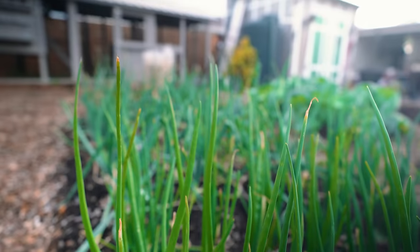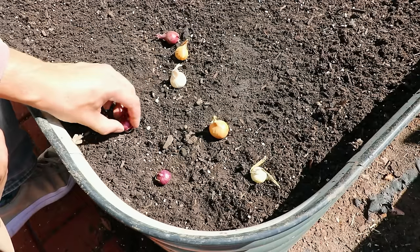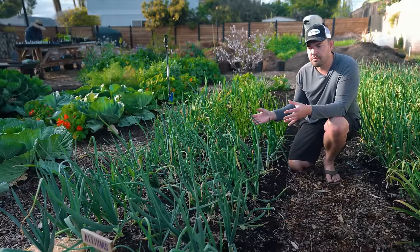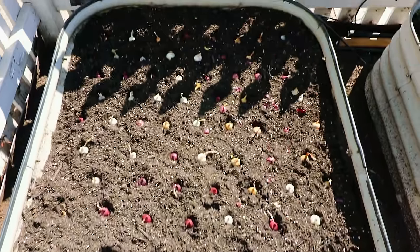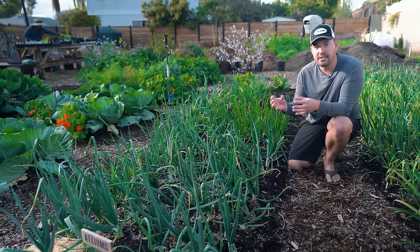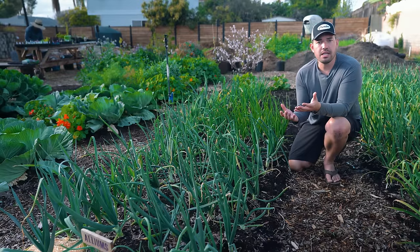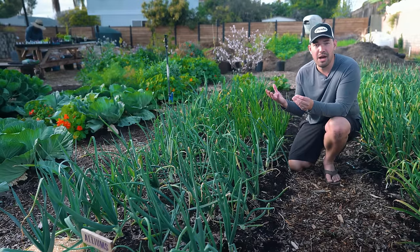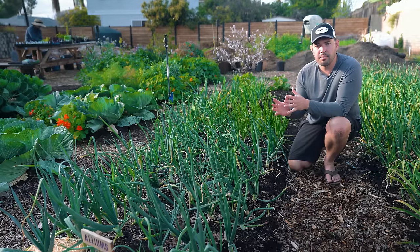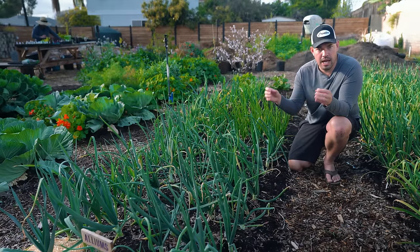The next choice is how you decide to plant your onions. You can go from seed — just pick the right variety — or you can go from sets, which you'd probably get at a nursery. Sets are basically tiny little onion bulbs grown in the ground for a year, harvested before they put up a flower stalk, and then you plant them out so they'll bulb up more instead of going to flower. Sets are easier since you're not starting from seed, but they tend to produce smaller bulbs and can sometimes still flower. So in my opinion, it's probably better to grow onions from seed or buy first-year seedlings — not sets — and plant those out.